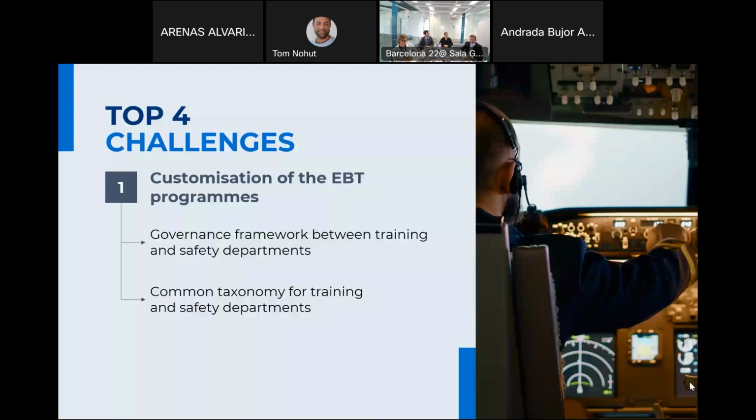What we have observed in that case is that in some companies and some operators, they are already implementing a type of mapping between safety events and the training competencies. And something that is really interesting that we also have seen is that they have mixed profiles with both safety and also training expertise. An example for this is safety staff who are also instructors.